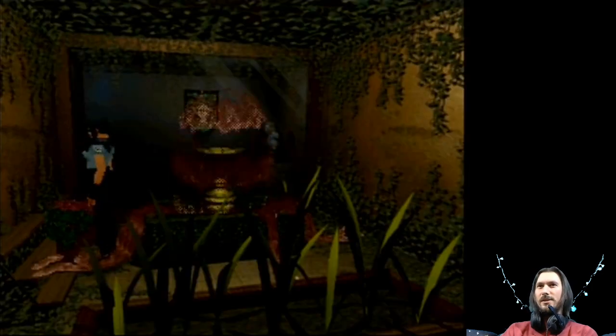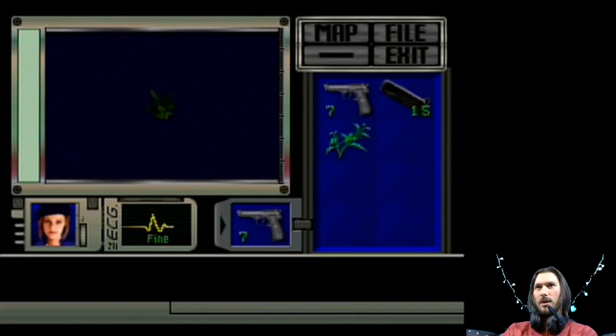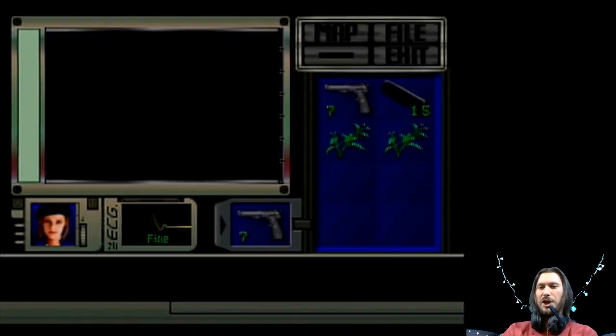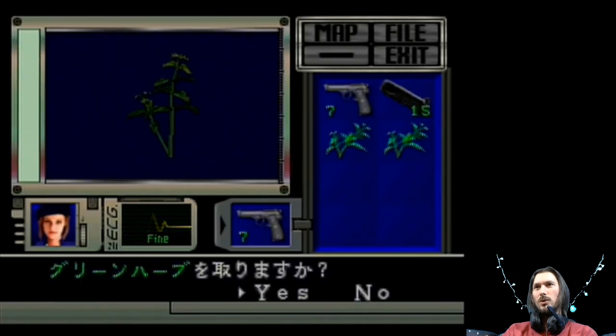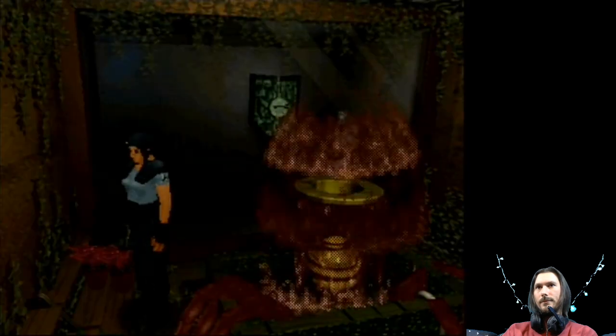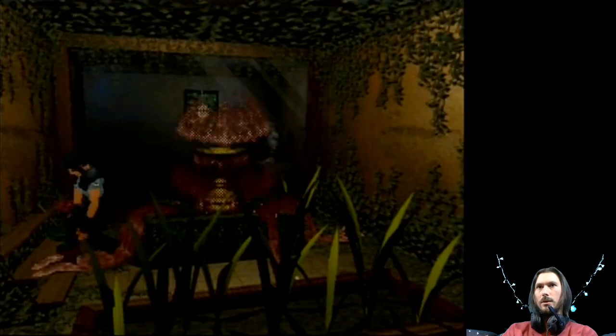Weed! Weed everywhere! Get high, everyone! Free weed from the Spencer Mansion! More weed. We're gonna mix green weed and red weed, and then make ultra weed. Ultra weed combo! There's four of them here, I think. Right? Yeah! Oh, Spencer, you old bastard.